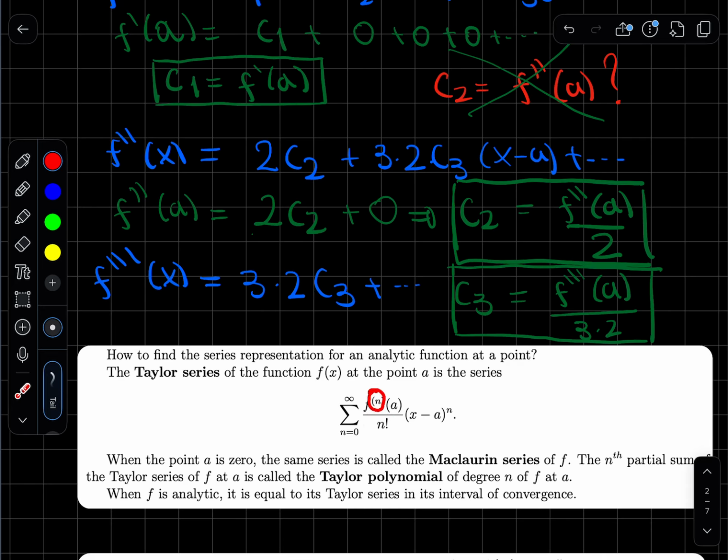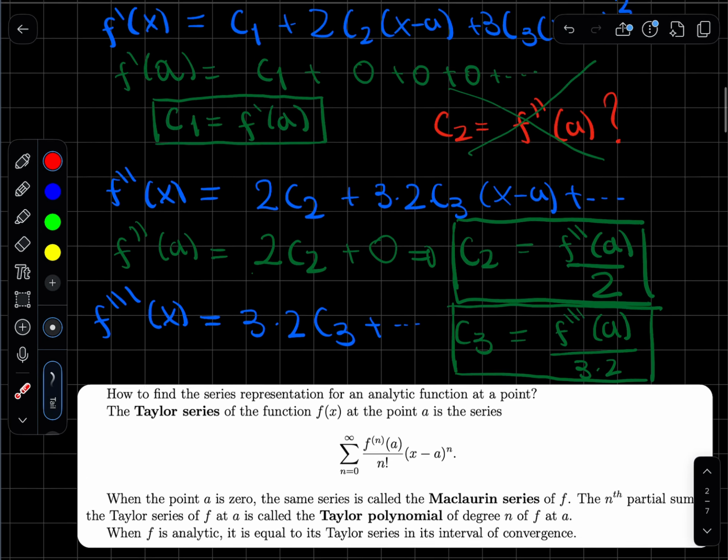This n right here just represents the fact that we're deriving the function n times. So this parentheses n is a way for me to stop writing so many primes. Imagine writing 7 primes and then having to count them every time. So I just write this parentheses n to represent that I'm deriving the function n times, plugging in the point a, which is the center of the power series, and then dividing, excuse me, by the n factorial.